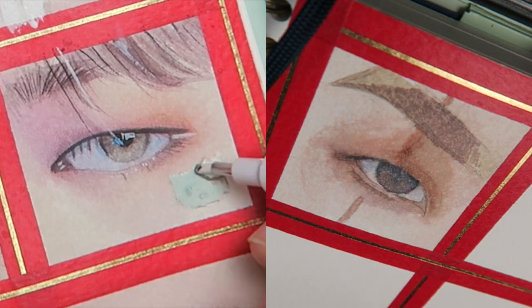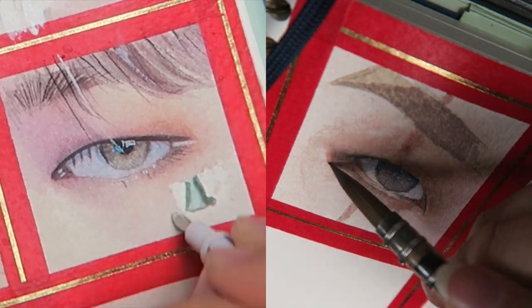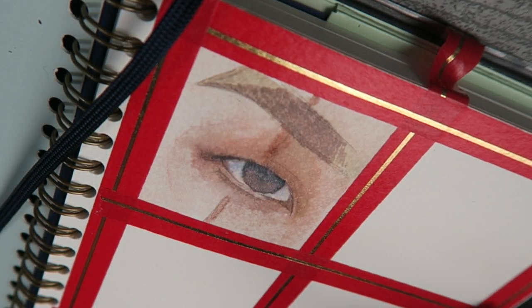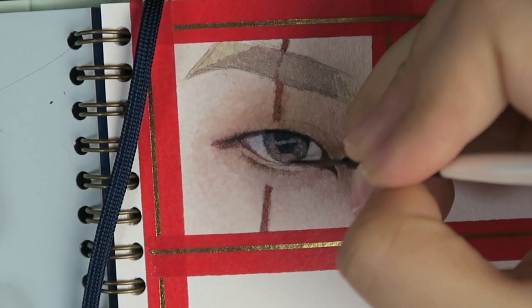I tried to use my finger, but I was scared that it was going to tear when I used my finger, so I decided to use my Tombow rubber. And it worked fine, there was no tears, it didn't disrupt the layer, I didn't find that that area had a weird texture when painting.